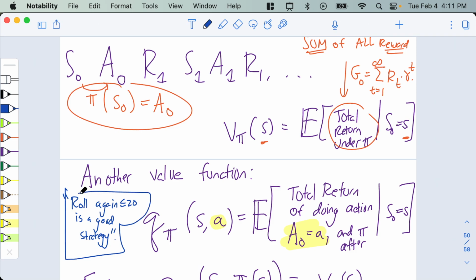Maybe you're like, if I ever get to 21, I'm just gonna go crazy and roll the dice forever. Then you wouldn't want to re-roll if you're at 19, right? You want to avoid the crazy situation. So it's really important that you remember that this q function depends on the policy pi. Without that, it doesn't make any sense. It's tempting to think it tells you how good everything is, but it only tells you how good things are in the context of some particular policy. All right, that was the point I was trying to make with this warm-up question.